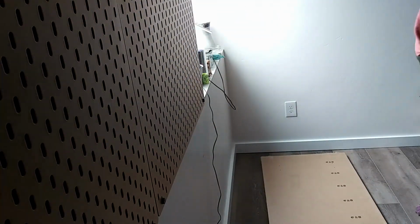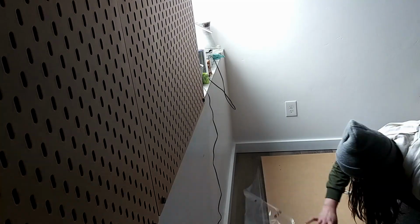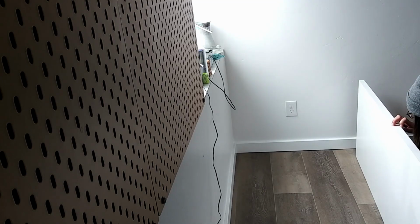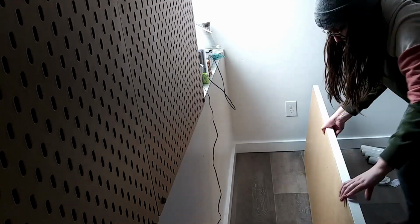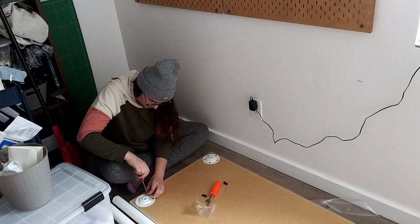I made a bit of a mistake here. I should have left the cardboard underneath. I didn't end up having any issues, but the instructions said to leave the cardboard there so when you're putting the legs on, you don't damage the surface. If there's anything underneath on the ground, I had swept just before putting this together, so it wasn't really an issue, but I don't know. Future reference for anybody putting together an IKEA table.